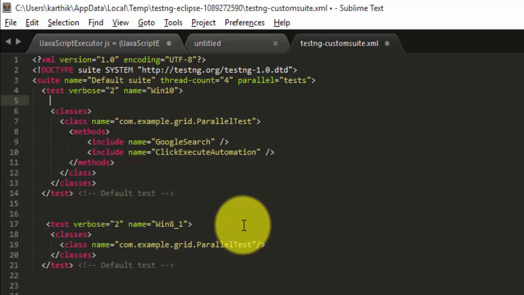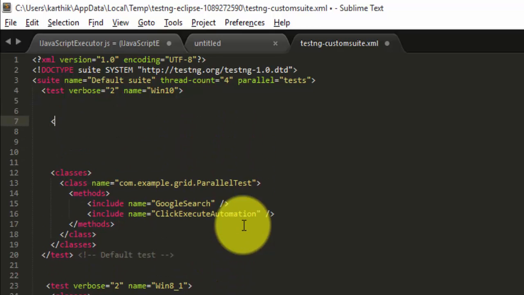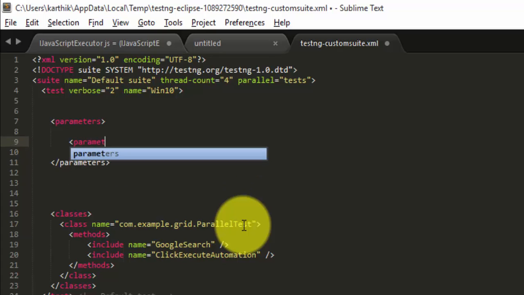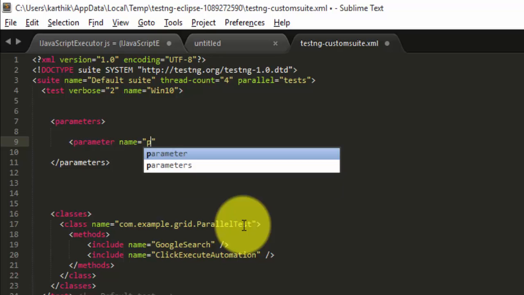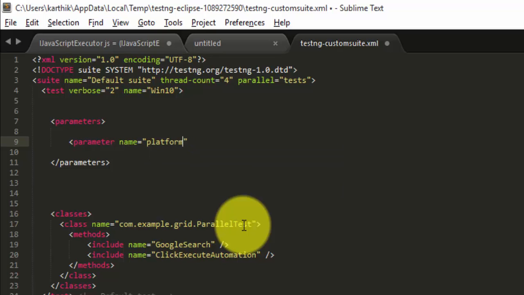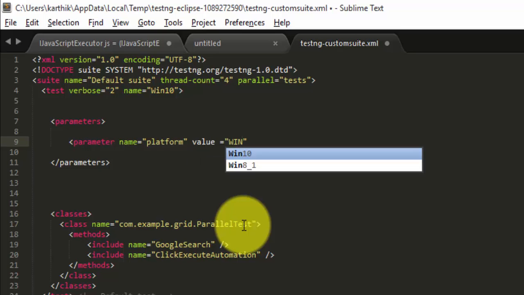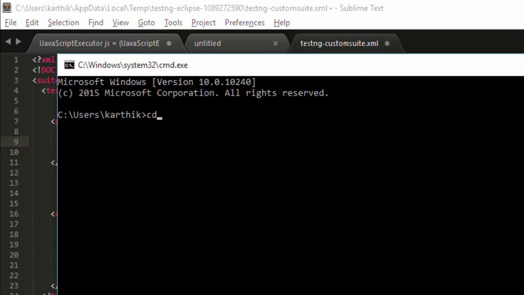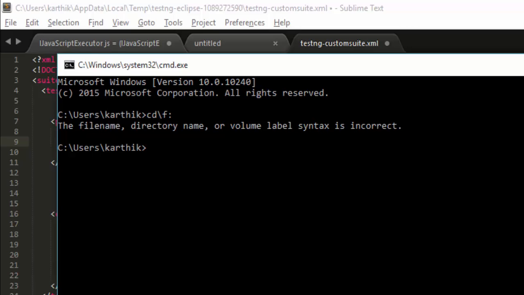And now there is one more thing which I'm going to add here for our flexibility purpose, which is nothing but the parameters, which is very important right now. You'll understand why I'm adding the parameters in a minute. So in the parameters, I'm going to add something called parameter, and the name is going to be, remember, we need to pass something called platform, right? So I'm just going to create that placeholder. Now I think you will understand what I really mean. So it's Windows 10. I don't know what the value of the Windows 10 operating system is yet. I haven't tried it. So let's try to register this and see what value it brings up.